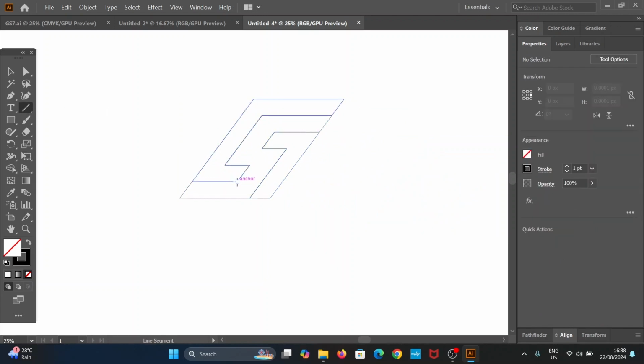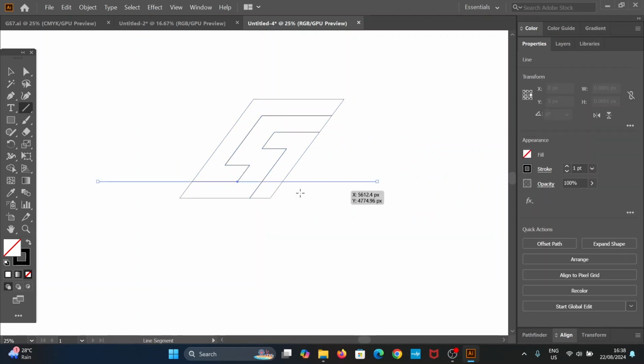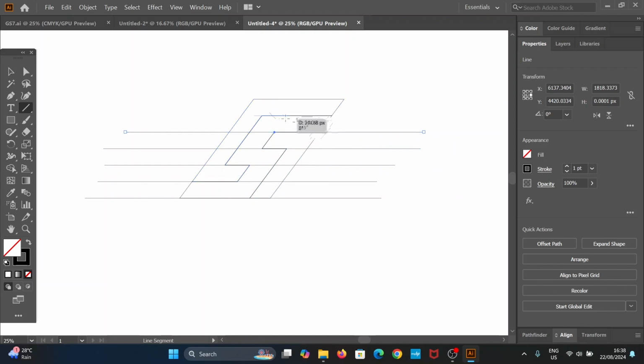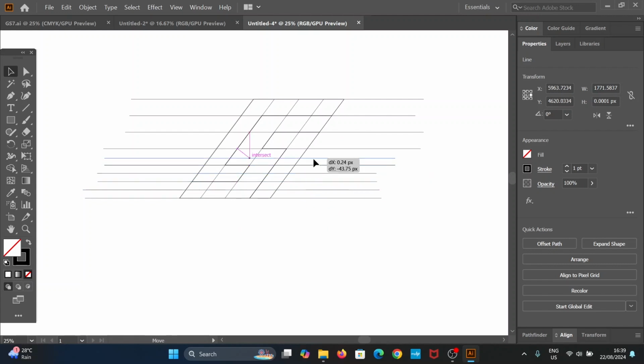We repeat the grid making procedure once again. But now we draw an additional line in between two lines.